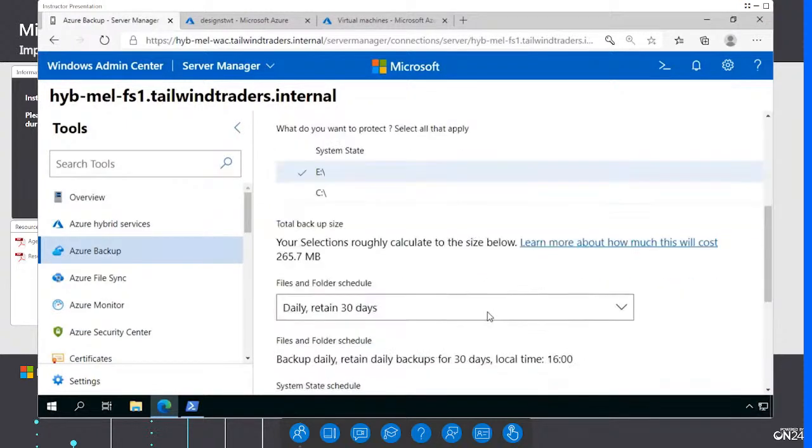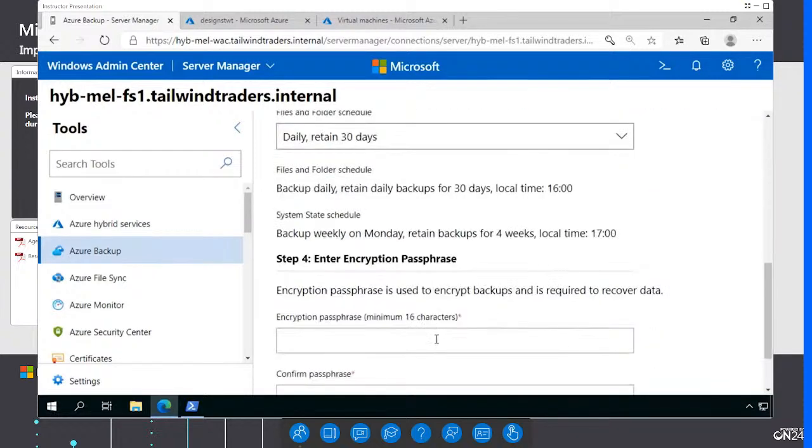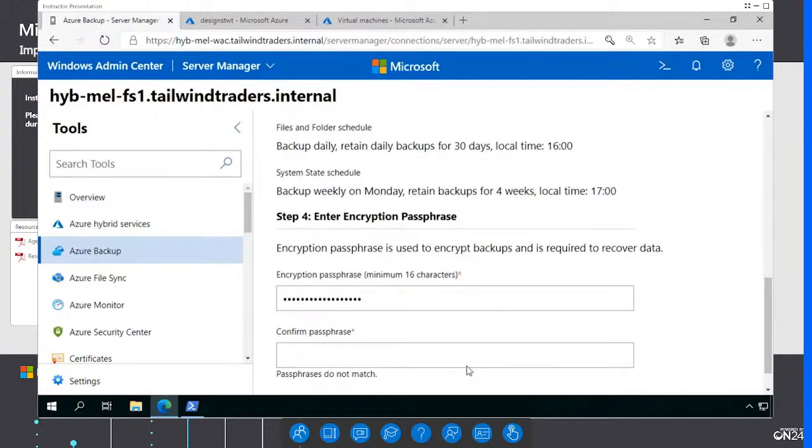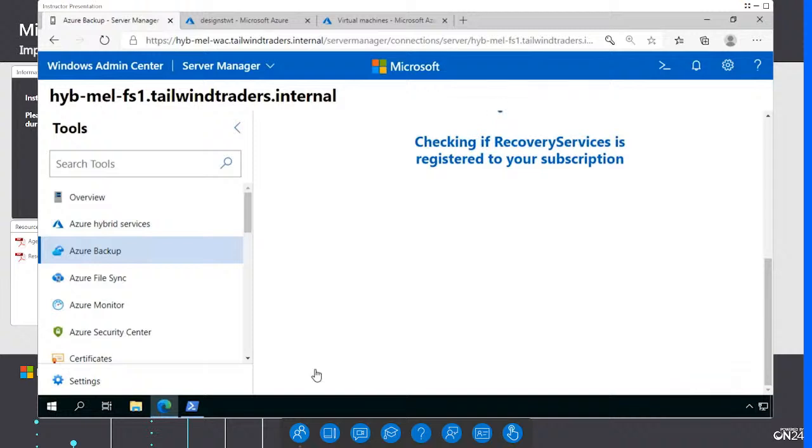Very simply, I select one of the pre-configured ones: daily, retain 30 days. Then I can enter my passphrase, my personal one that I create. This is very important. If I need to restore files, I will need that passphrase. So make sure you save it in a secure location, because we can't help you restore without it.